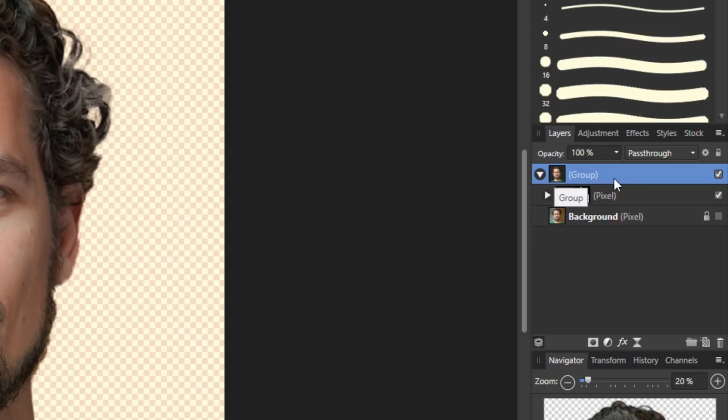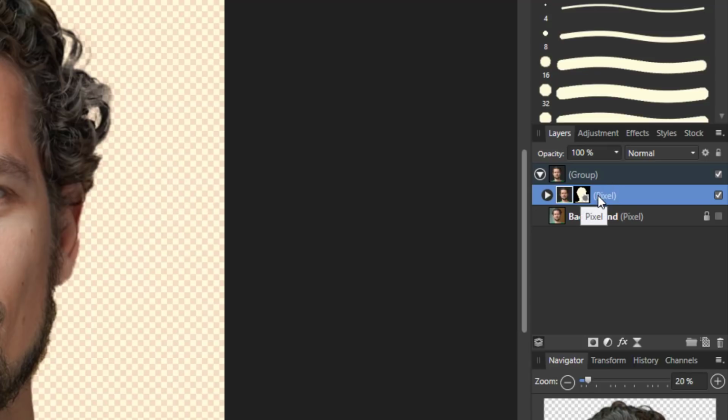So if you make this into a group to start with, and then you highlight the layer that you want to add the adjustments to, when you add those adjustments, it will automatically all be grouped together. So it makes that slightly easier for some people who struggle with moving layers up and down and getting them in the right place.